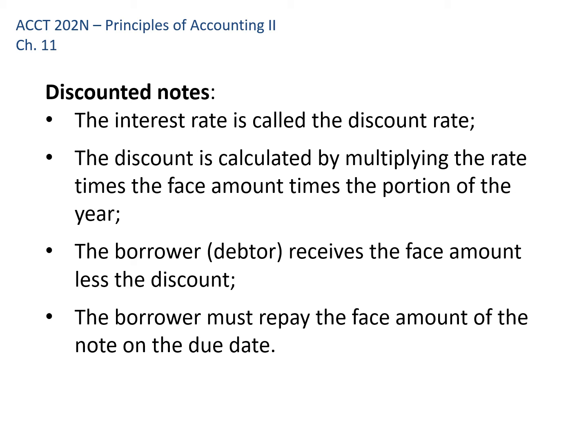There are also what are called discounted notes, which are generally a higher risk kind of lending, where you receive a lower amount than what you owe. So the creditor is essentially taking the interest off the top from the beginning. Again, it's the same type of mechanism, but the journal entries look a little bit different.